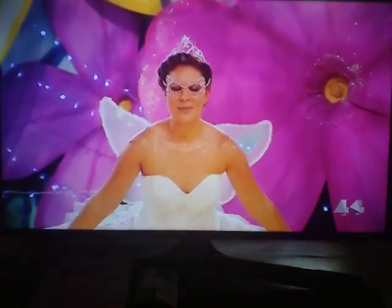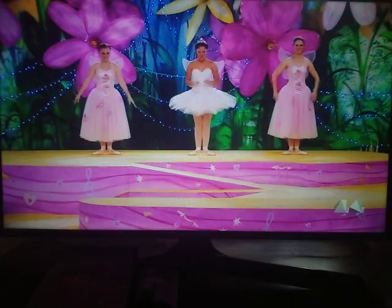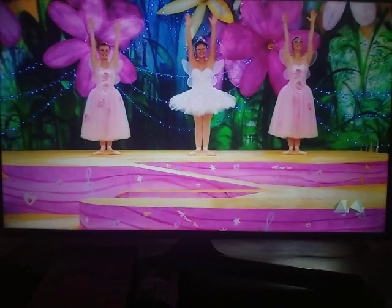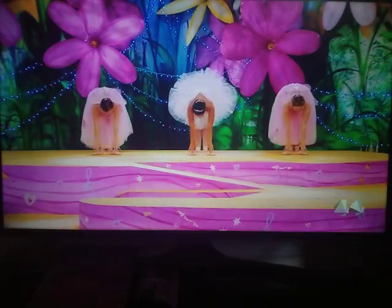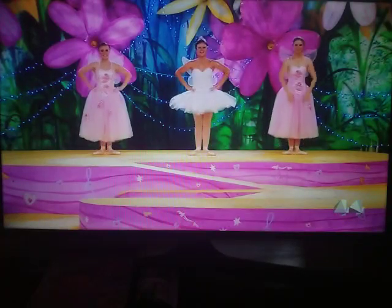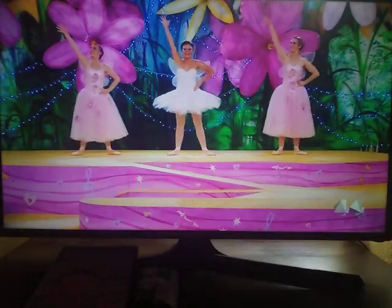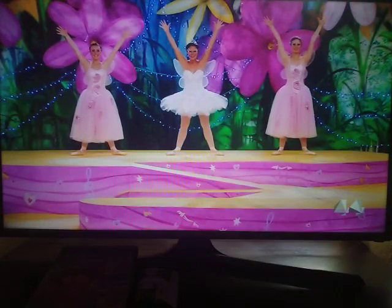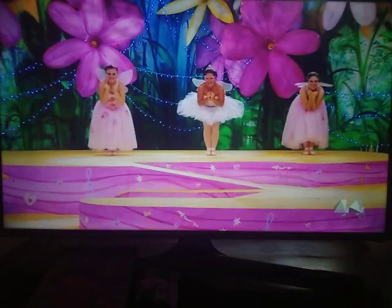Today, our warm-up is full of opposites. Let's start the stretch by taking our hands up to the sky. That's the way. Now let's do the opposite and take our hands all the way to the fairy ground. Now let's make ourselves as big as we can. Arms and legs out as wide as they can go. Now let's do the opposite and make yourself as small as you can. How small can you go?